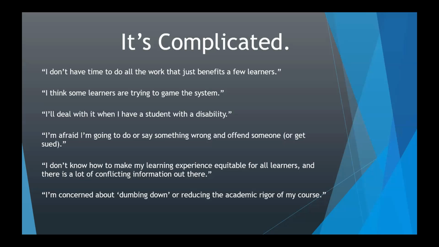And then the other big one that I hear is I'm concerned about building in some of these features, dumbing down or reducing the academic rigor of my course. And it's important to realize that that's never what we're trying to do. All we're trying to do is to make the educational and the learning experience that you're creating more equitable and more accessible to a wide variety of learners. We're not trying to reduce the rigor of the content at all.